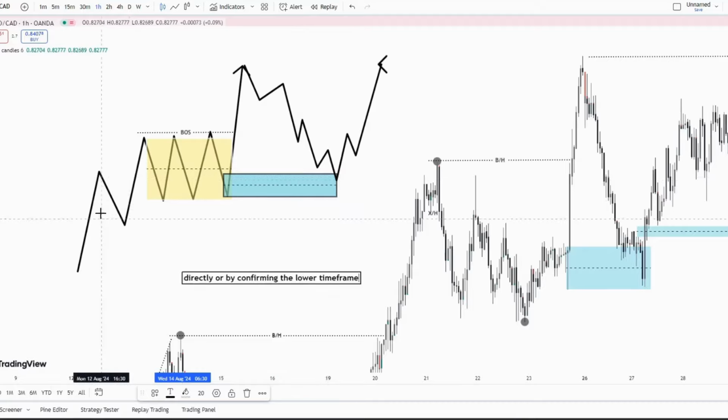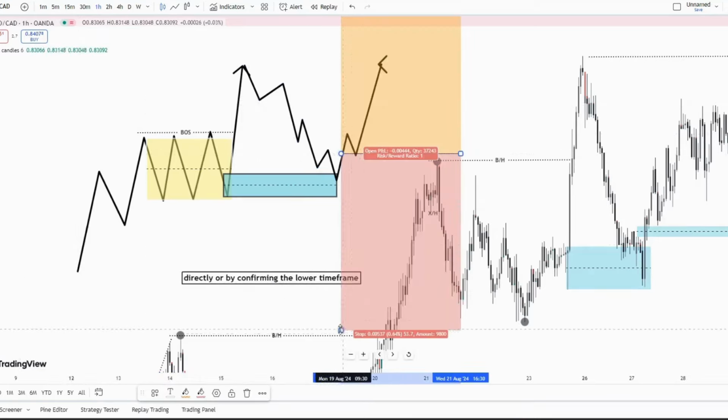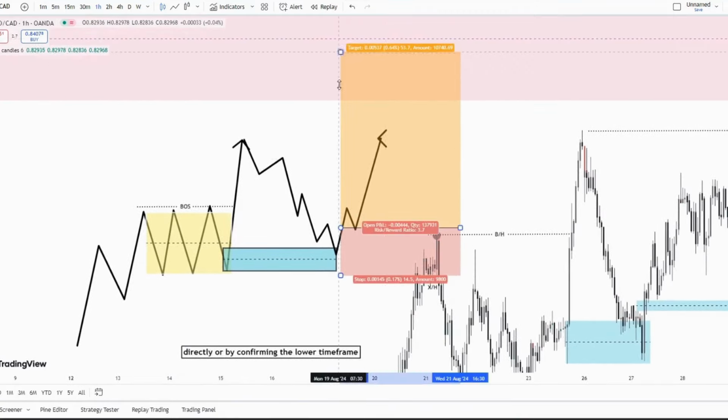First of all, identify the market trend, whether it's an uptrend or downtrend. Second, the area of consolidation. Third, when the market broke this area of consolidation, it left an imbalance and an order block. Now you have to wait for the market to come to your order block. Once the market comes to your order block, you can either take a direct entry from here, or you can go to the lower time frame and look for this confirmation part, okay? And then you can plan a long entry here, keeping your stop loss here, and your profit till here.